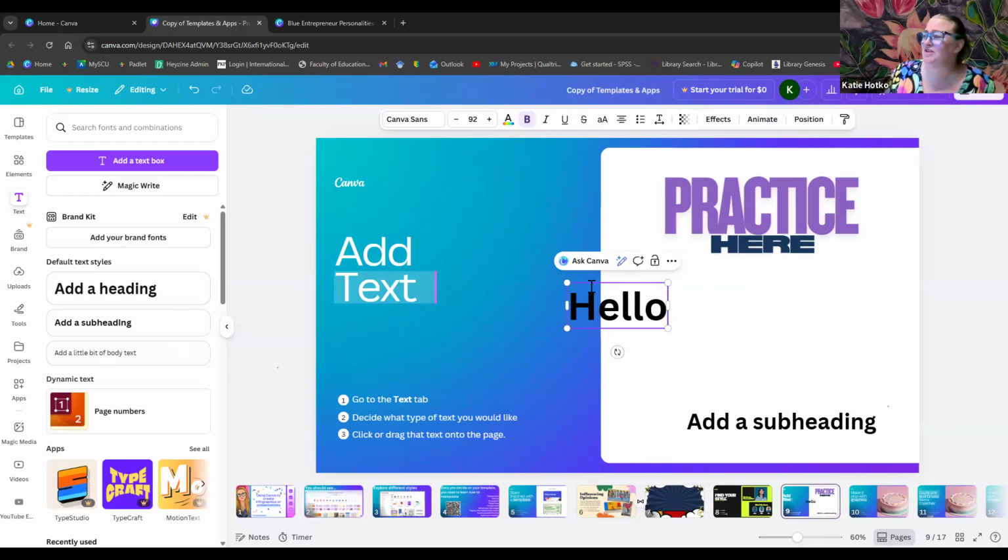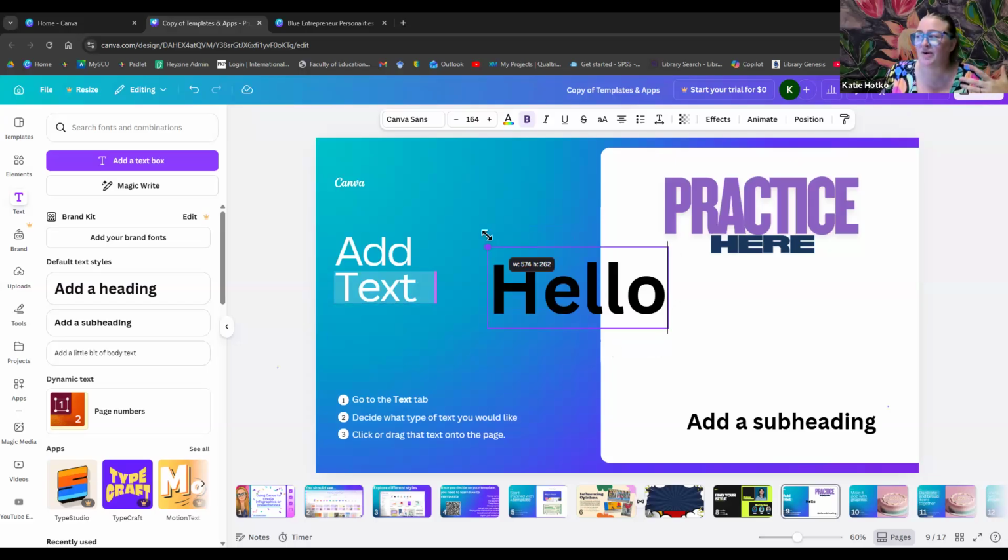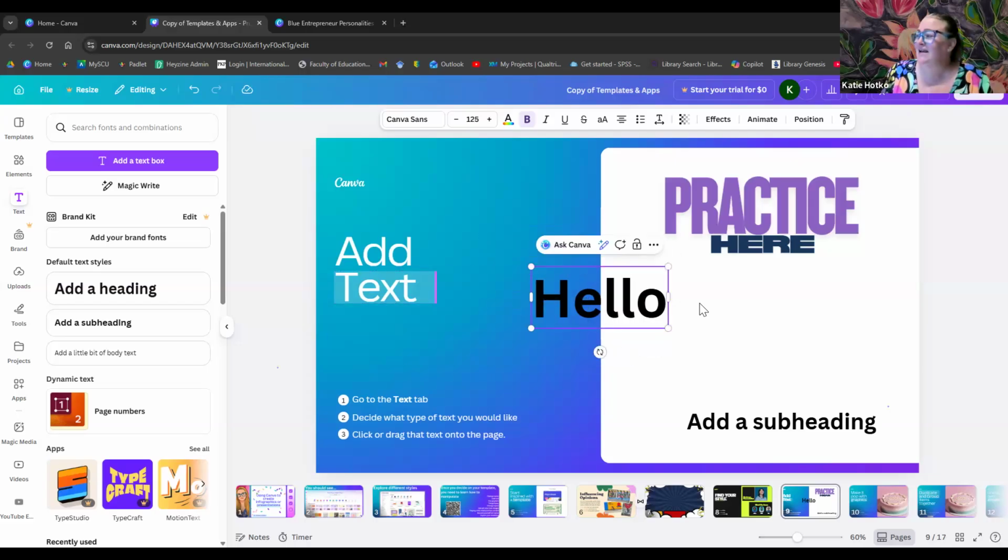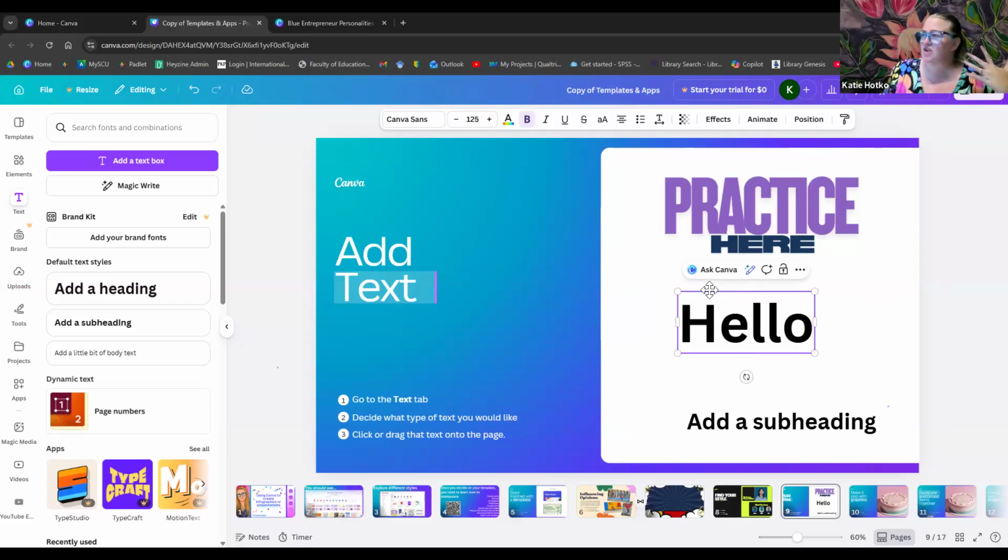It's up to you, whatever you want to do. Very simply, the controls are very much like every other type of software you've used before. The little dots in the corner help it resize. It has a twisty thing, where I'm sure there's proper language, a rotating tool that you can use there. And then when you get that little cross, you can move it. So that's quite simple.